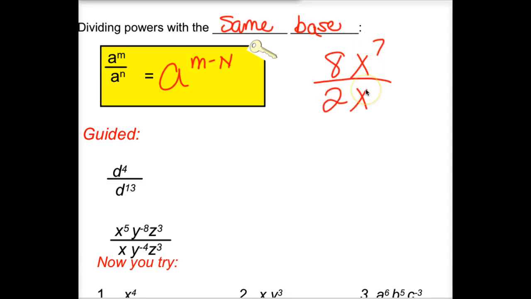Here's the danger of what I just have taught you. The same base in this problem is x. And I do subtract, I'm going to actually even put a 2 in here. I do subtract those exponents and get x to the 5th. But these are coefficients. They are not powers. And their exponent on this is a 1 and a 1. They don't have the same base. That's 8 divided by 2. That has always been 4.